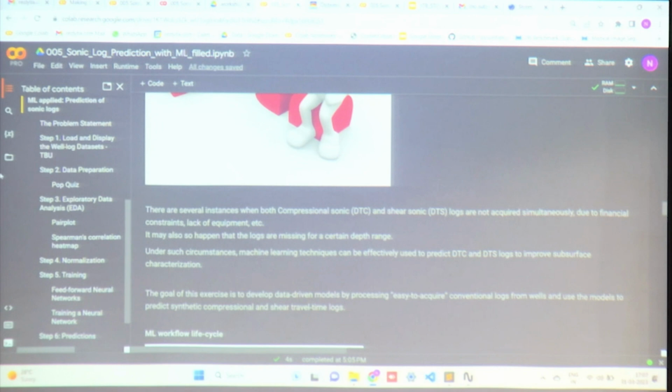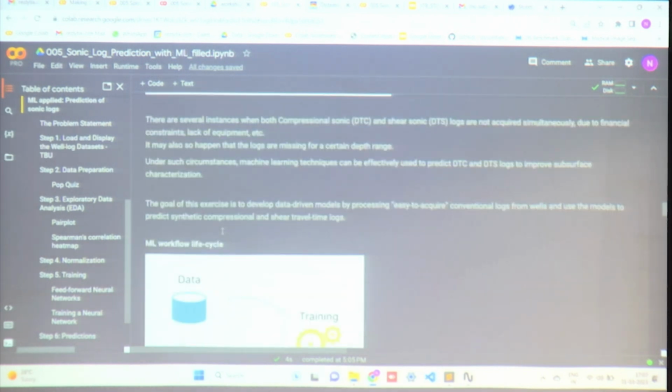So here is a good problem statement in machine learning. By utilizing the other logs which are easily available, can you predict the sonic logs, which are more useful in terms of estimating the synthetic seismic trace?